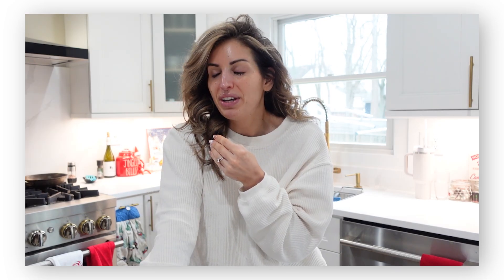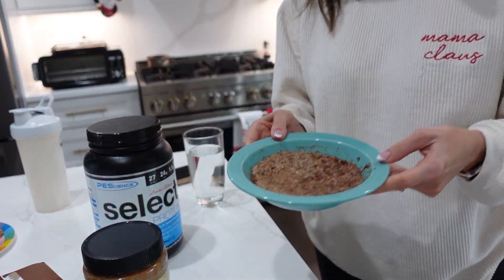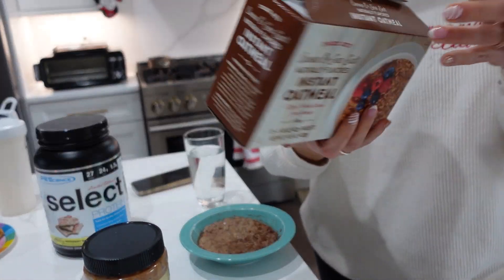I figured I would show you the whole day. We're gonna get ready, I will show you — I'm gonna ask the makeup artist. It's the first time I've ever used her; I don't really ever get my makeup done. Then we'll get dressed and get ready and I'll bring you along. I think it's a YouTube party so it's gonna be really cool — it's an invite-only party, so it's fancy.